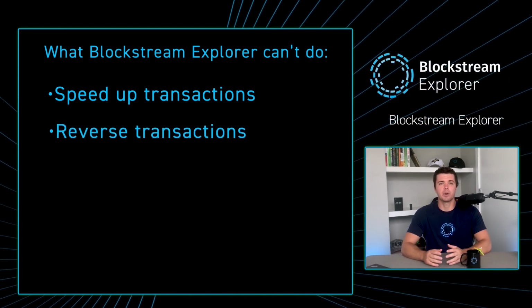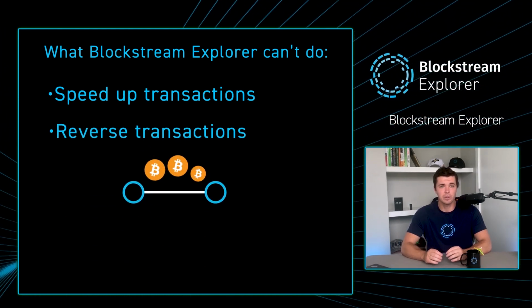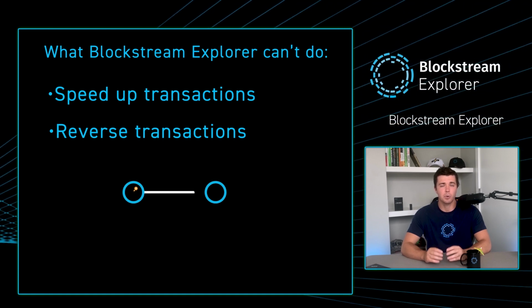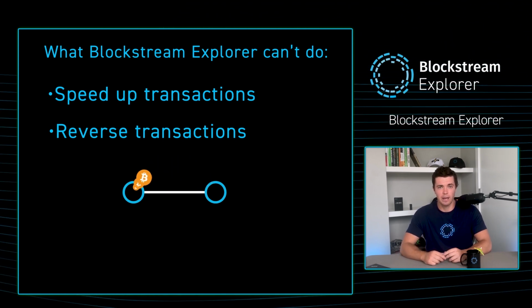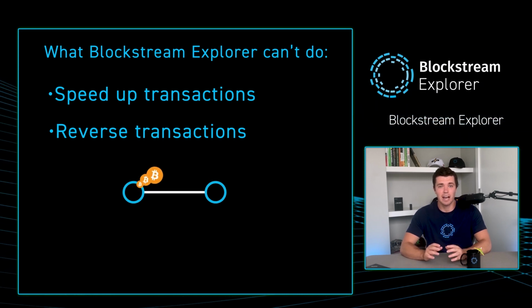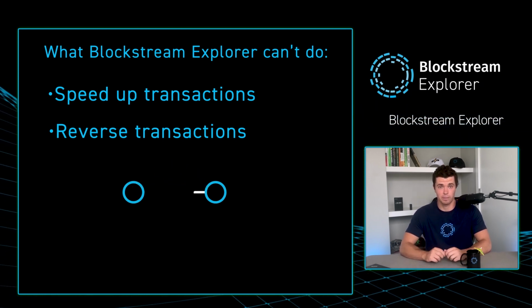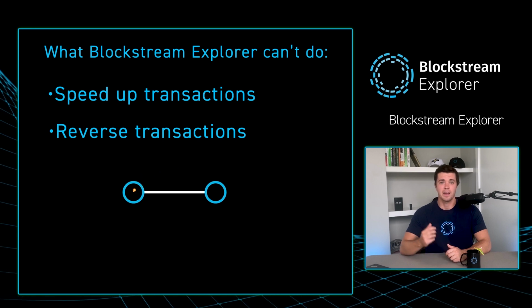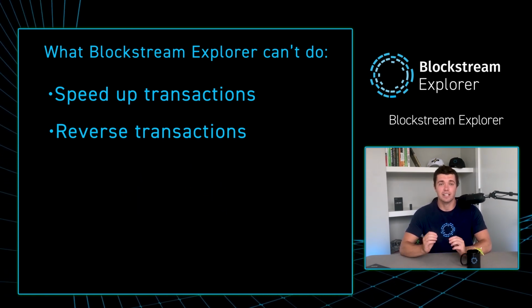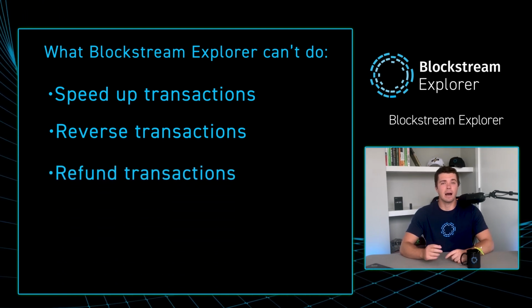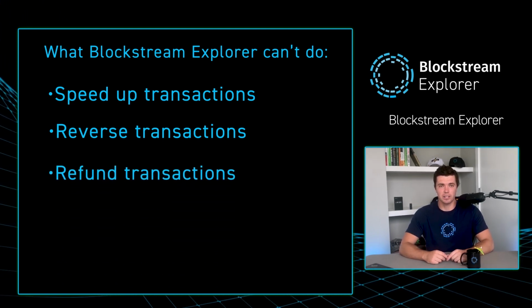The Blockstream Explorer cannot assist if your account from another platform was hacked or involved in a scam. When a transaction is sent using the Bitcoin network, the transaction cannot be reversed by anyone, including Blockstream. This is why it is absolutely critical to get your funds off exchanges as fast as you can. Blockstream cannot reverse or refund transactions.